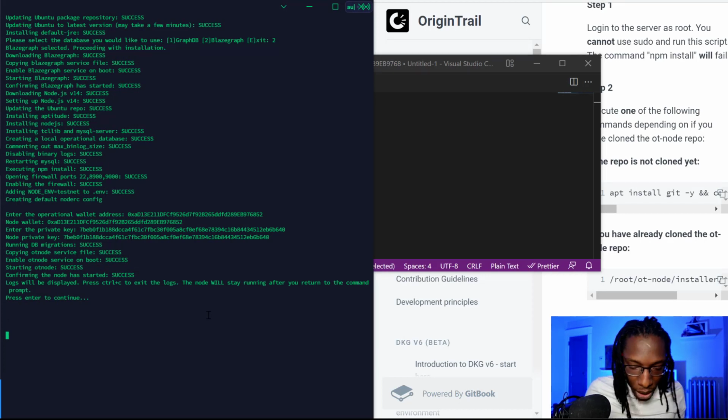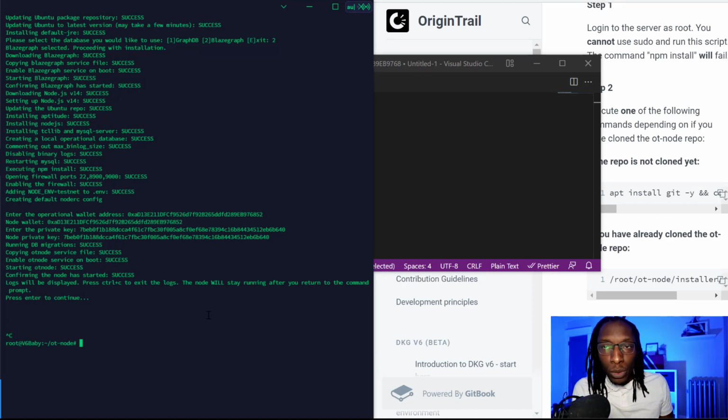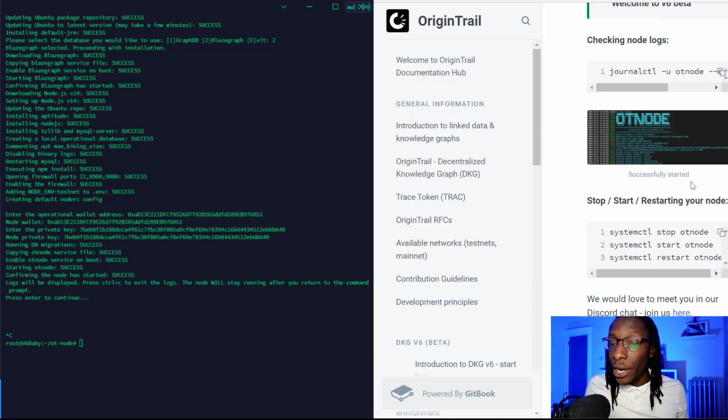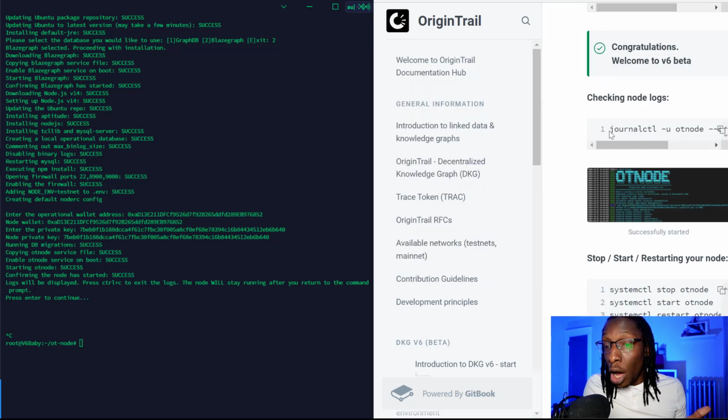Well, let's close this off. What you actually need to do is just do a quick reboot, okay? For example, it says here, in order to check the logs, you run this command, right? So you come out, you run the command, you see nothing. Okay, let's perform our reboot.